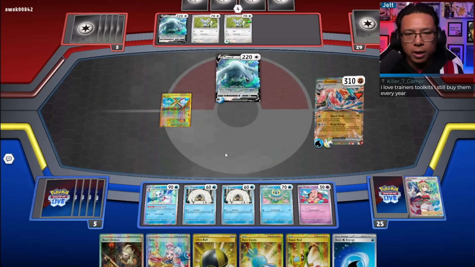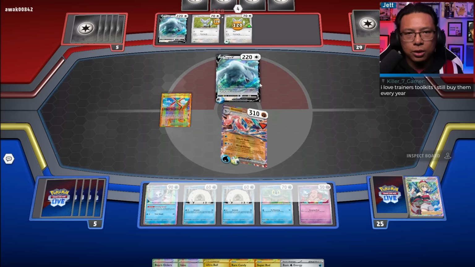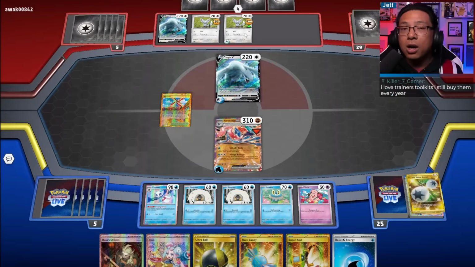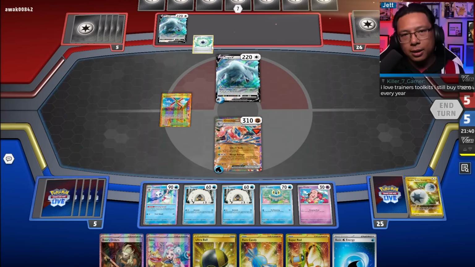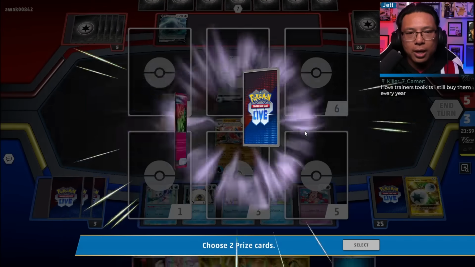So let's go Mirage Barrage. And we will take out the two Minchinos. And we're only doing 100 damage because we got rid of the double turbo energy, and that's minus 20. They do get to draw some extra cards there, though. But they're not one-shotting this Greninja.